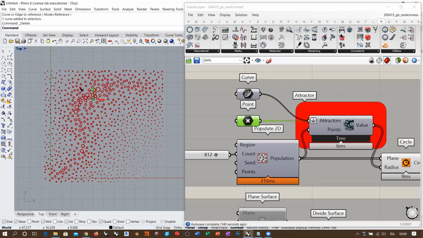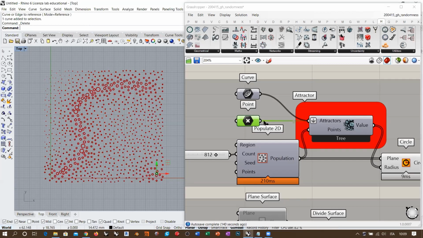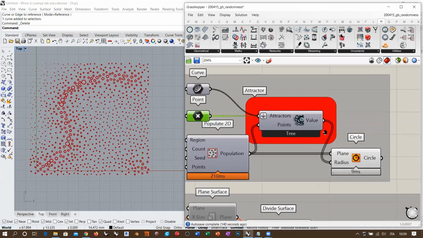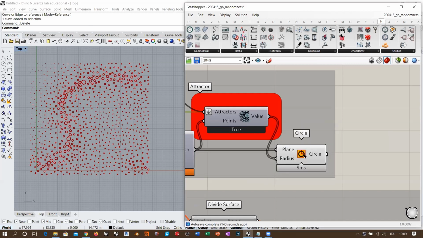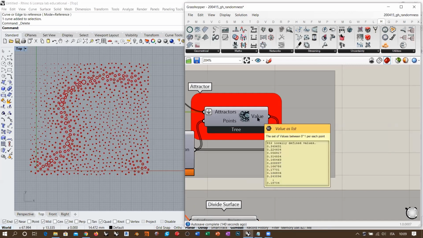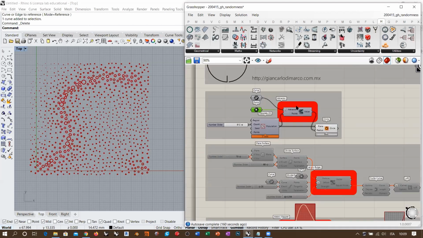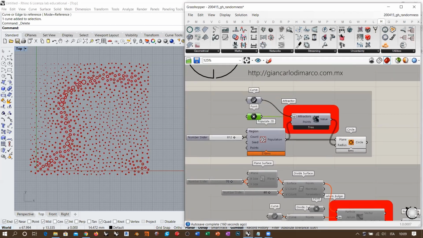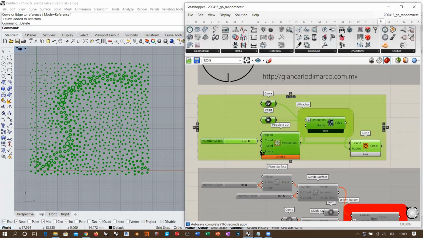So it's very easy to create an attraction rule, because once you have the normalized value, you can do whatever you want. In this case, I'm simply creating a radius, but you can remap these values and give them the proper range for whatever you want to use them for. This component is solving one of the basic structures in Grasshopper, which is calculating the distance and then remapping it, and so on. It does everything in one single step.